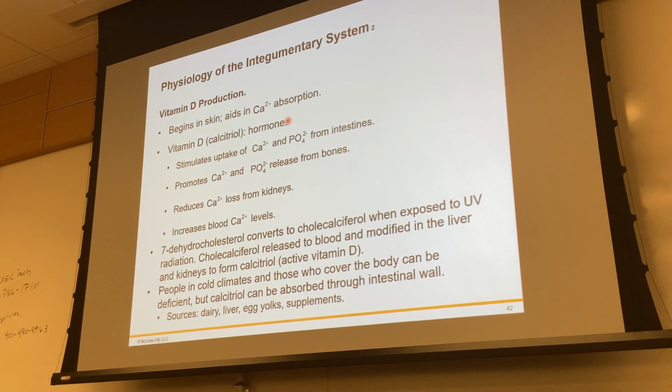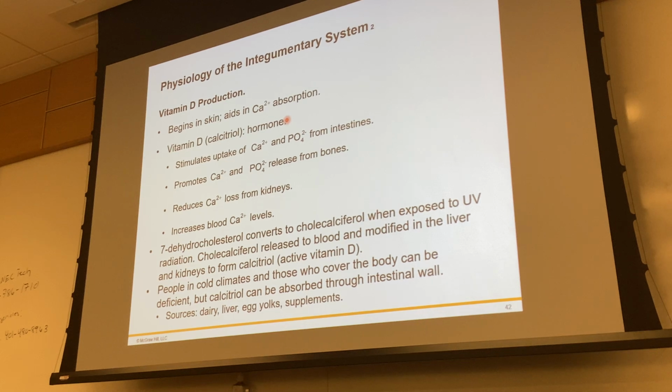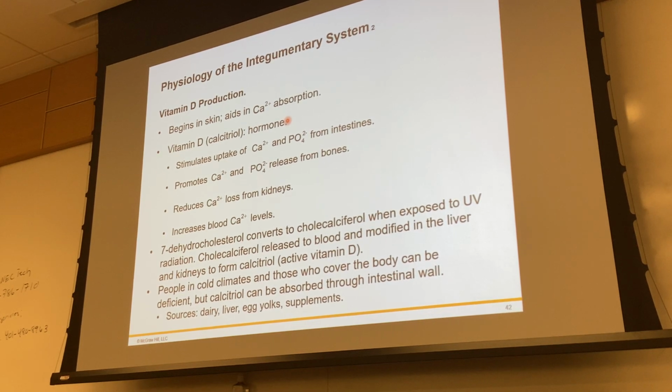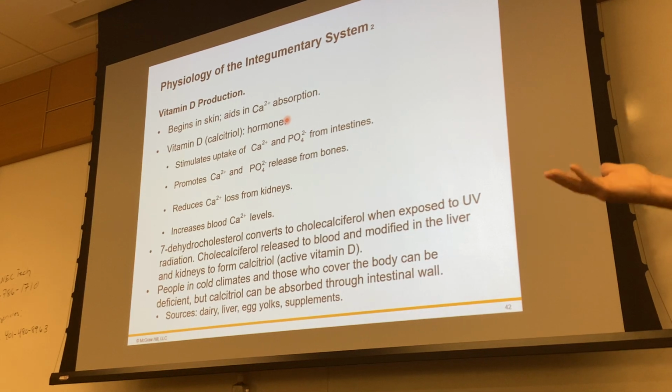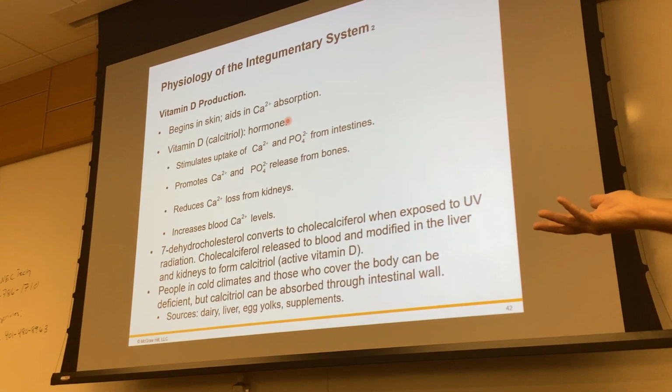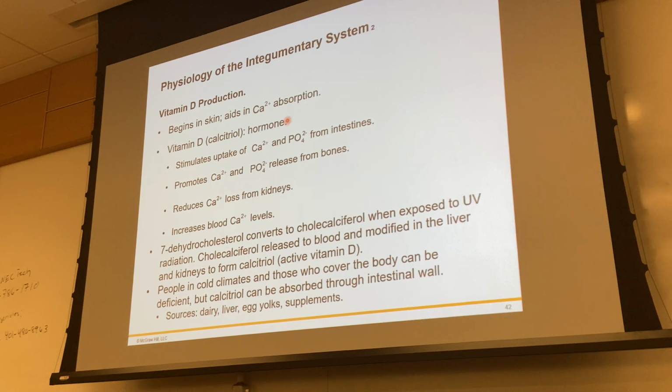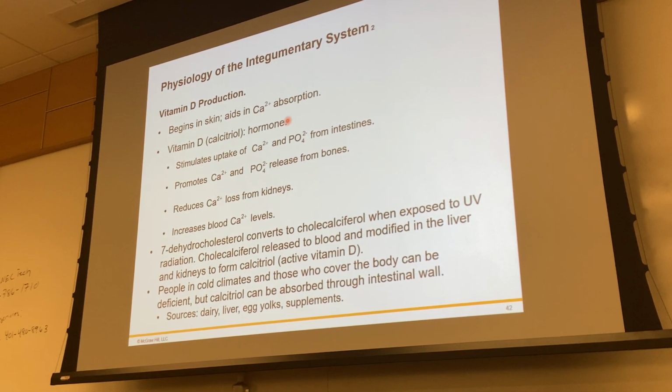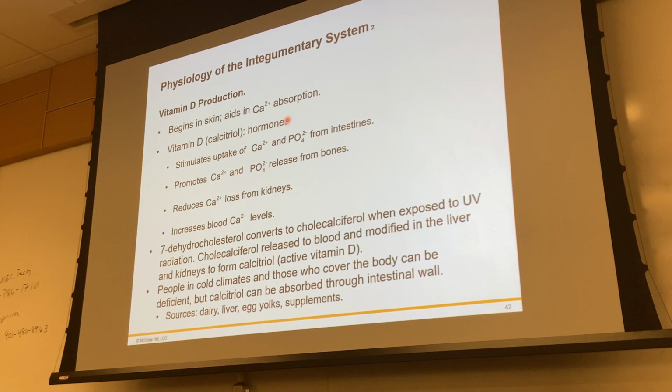Calcium in the blood is important. You need a certain amount of calcium in the blood for normal muscle function. If there's too much calcium in the blood, then you need to put it somewhere. Where do you put it? You put it in your bones. If you need more calcium in the blood for your muscle control, then you take it from the bones. So that's negative feedback here.